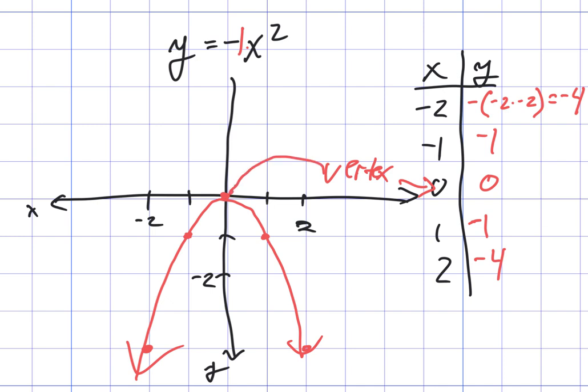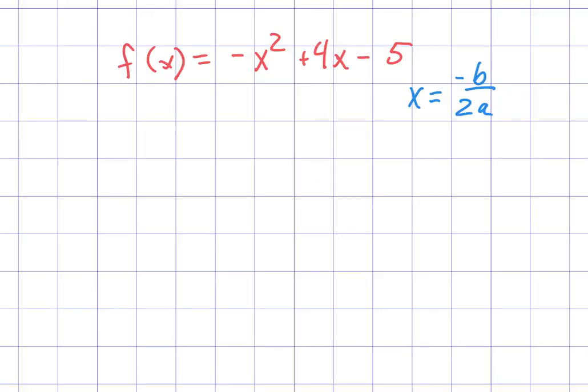0, 0 is that point where it transitions from the graph, in this case, going up and then coming down. And if you look at the last graph to this graph, the other one opened up, this one opened down, and you're going to discover how you know that just by looking at an equation. This is going to get a little bit more complicated here quick, but I'm going to walk you through it as quick as I can. And you can obviously hit pause and go back and watch.